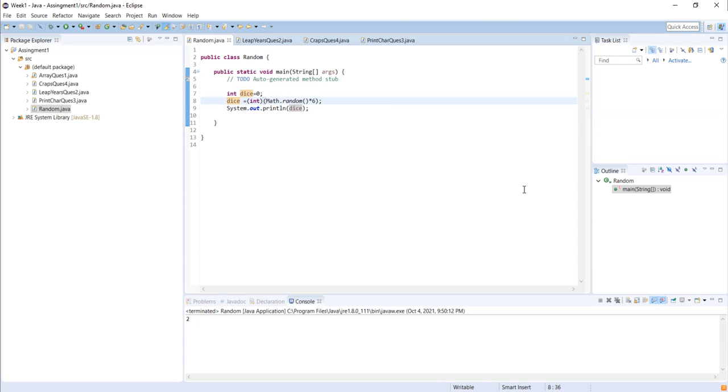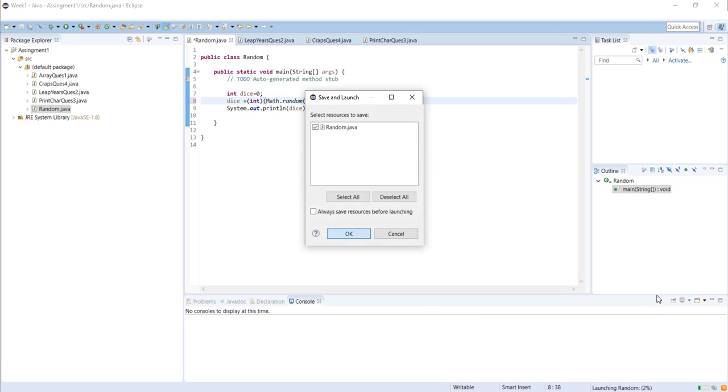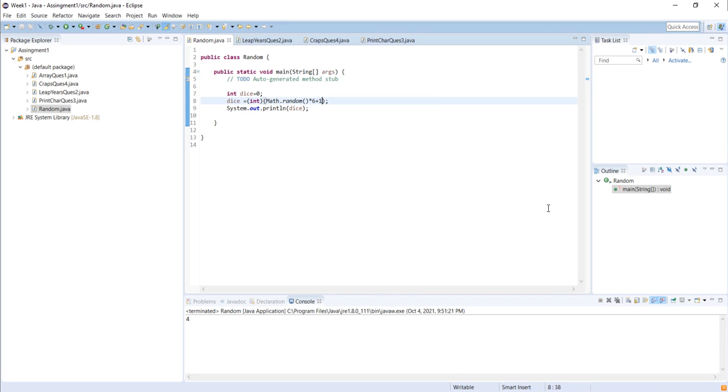But what if, instead of getting 5.99, I just do a plus 1 here? Now I can get answers up to 6.999. So if I convert that to the integer part, I get a value of 6. So that way I can keep on playing the dice game.